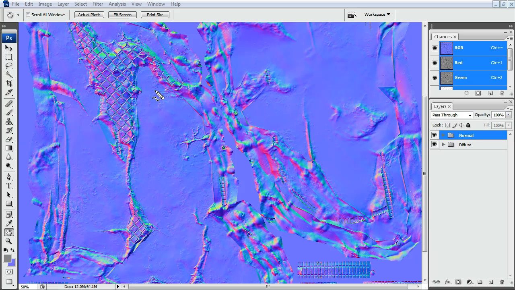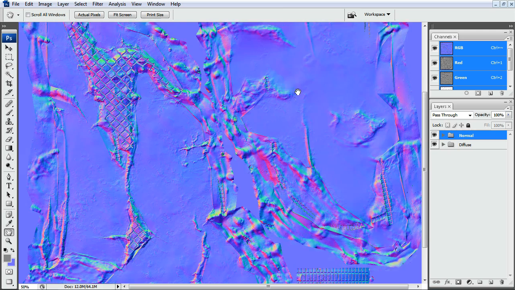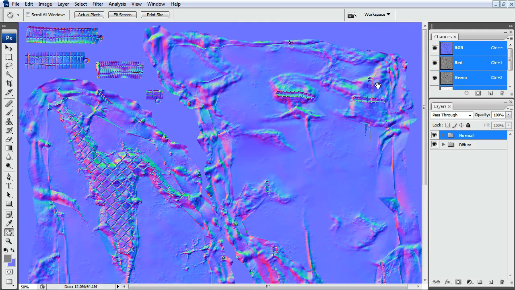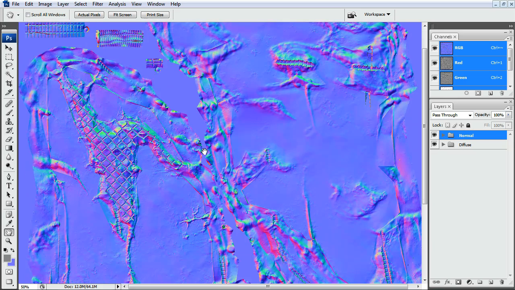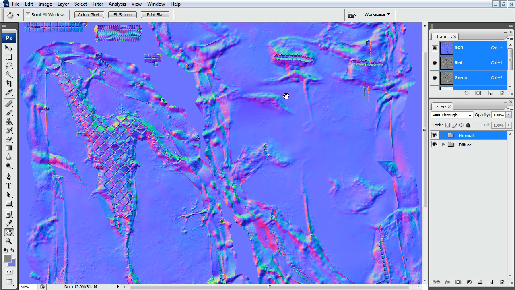If you look here, you'll see there's a seam right here, over here, even over here, here, all down there. And it's not so bad because that's where the hard edges are anyway, so you really won't see those seams very easily. Now, if you had them out here in the open on a flat surface around like this detail here, it may be more noticeable.